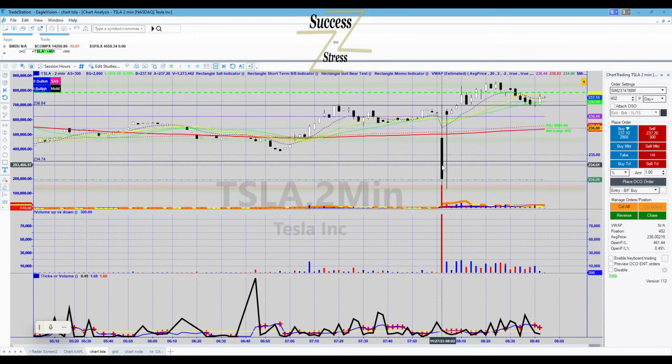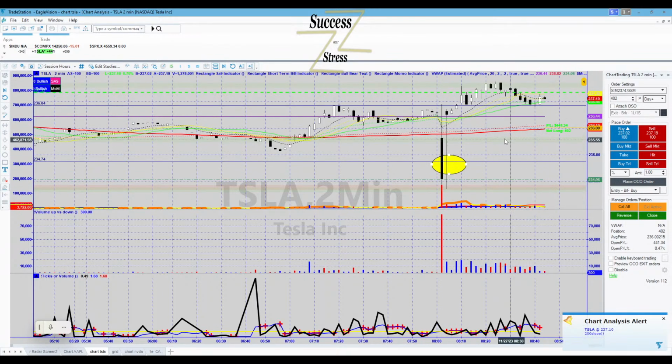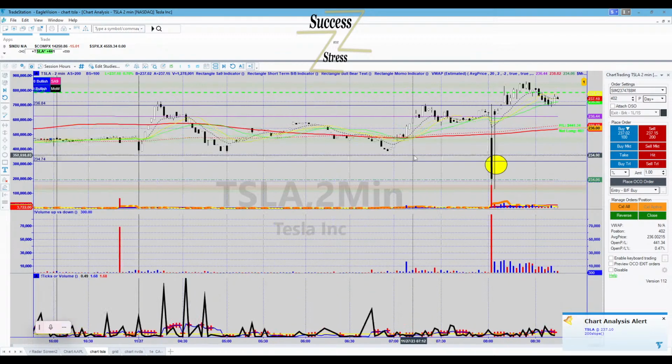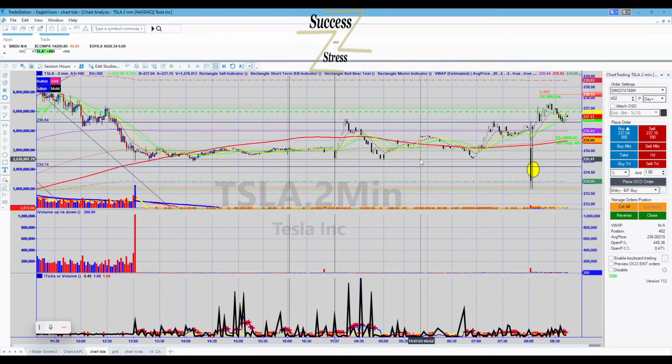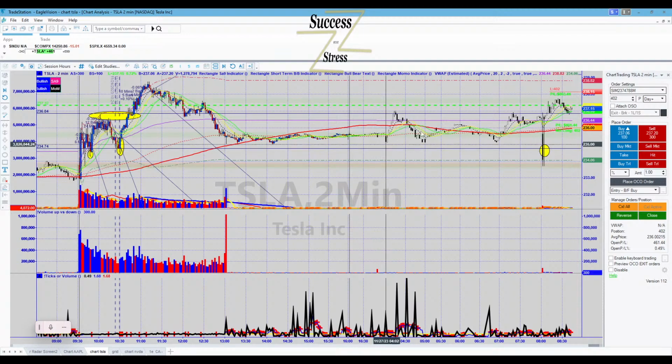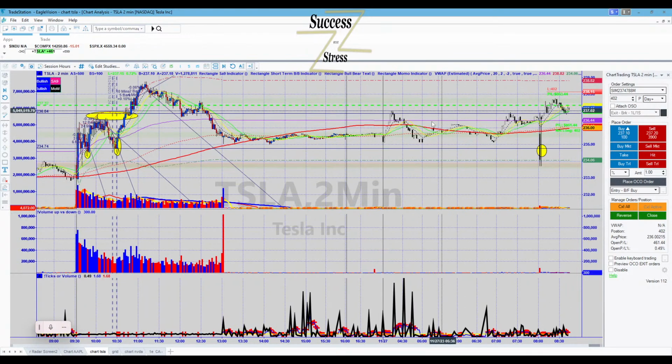So yeah, this is the level that we identified just earlier, and it hit it, and it super wicked up. So I don't know if that means that it's going to continue up. I imagine that it is. Like I said, it looks like it's the closest area of major demand. So the question is, how far will it go before it decides to reverse? I was already in a position, and so I put my stop right here at about 238, just prior to this high here.